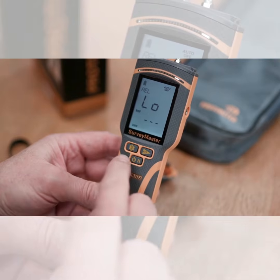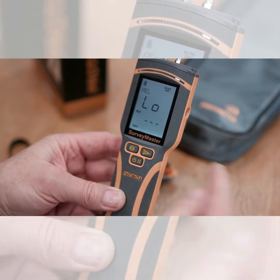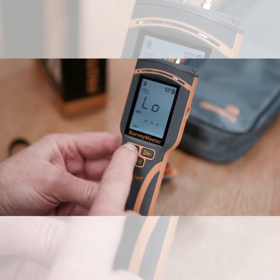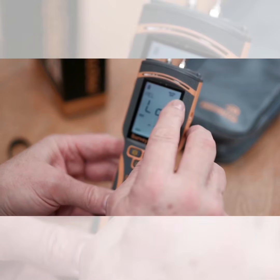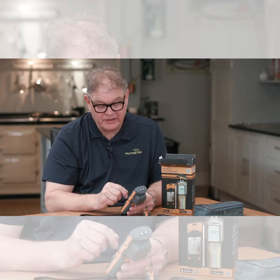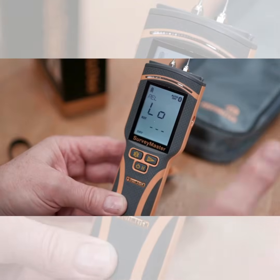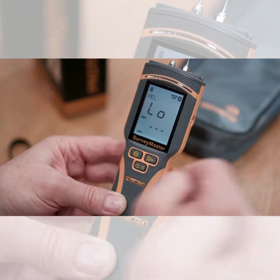So now let's look at the Bluetooth functionality. To turn the Bluetooth on and off, you press and hold the left-hand side button, which is the Bluetooth button, and you'll see the Bluetooth symbol flashing. It's flashing because it's not connected to the app yet, but as soon as it connects, it'll go solid. There's a separate video on the Protimeter Connect app.